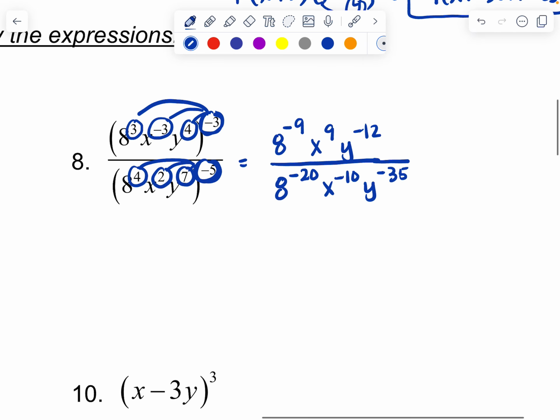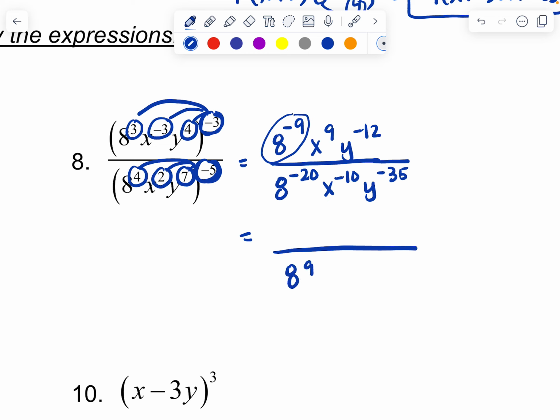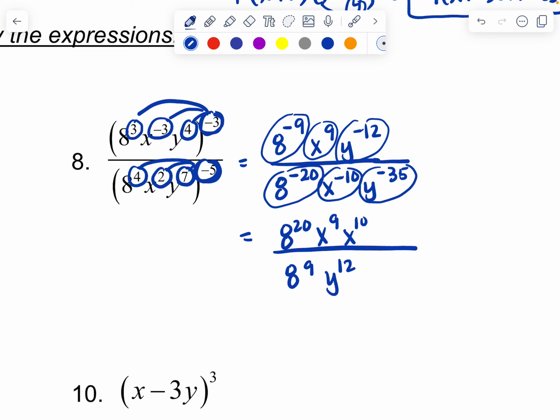So look, let's fix the negative exponent issue. So let's see who can stay and who can go. That's a negative exponent. It has to move to the bottom. This is a positive exponent, so it can stay. This is a negative exponent, so it moves to the bottom, okay? Now, this is a negative exponent. If it's on the bottom, it has to move. Where can it move? The only place it can go is the top. This is another negative exponent. It has to move to the top. And another negative exponent has to move to the top.